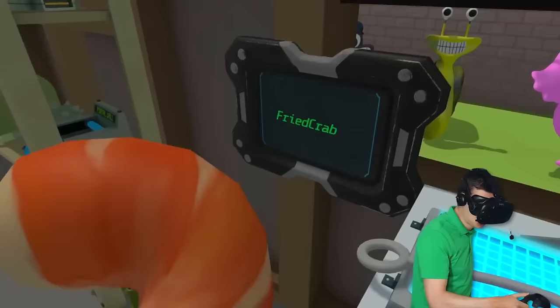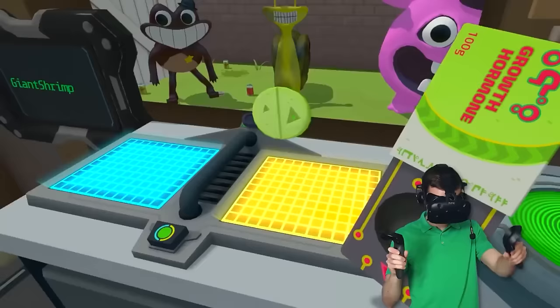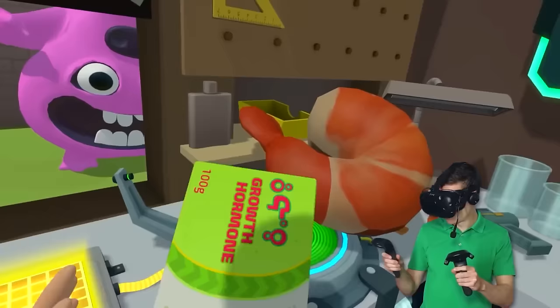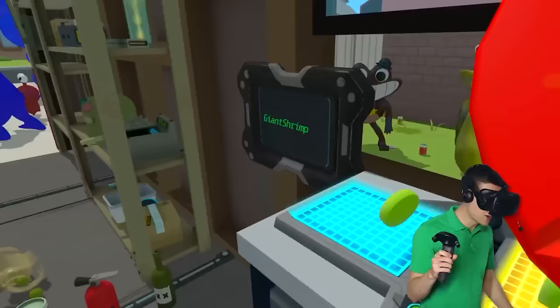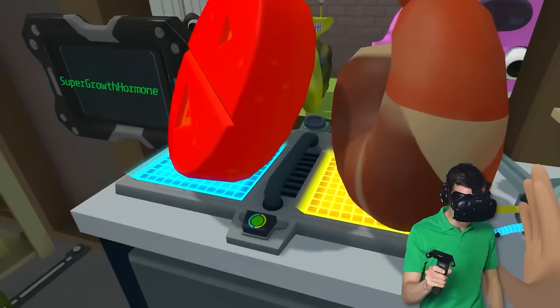I mean, it is giant, but you guys already know. I want to make it giant. So let's grab one and then two of the growth hormones to combine those into this. I think it's called the super growth hormone. Yeah, let's go. With this, I can make an even bigger shrimp. Giant shrimp. I'll show you what a giant shrimp is. Get this out of here.